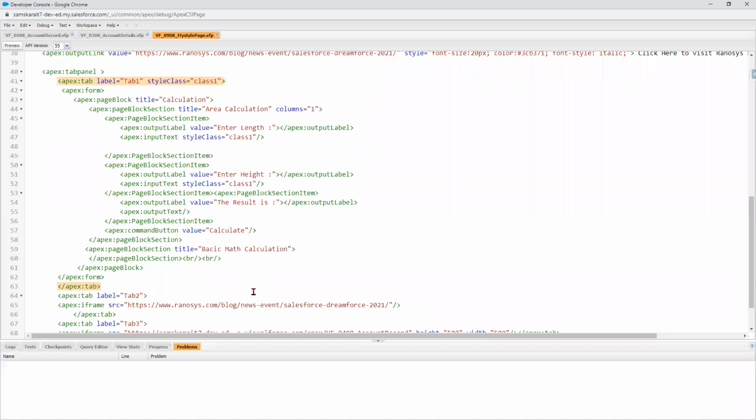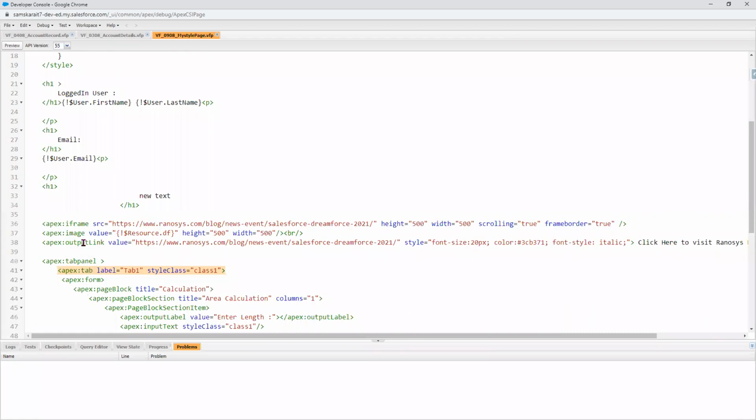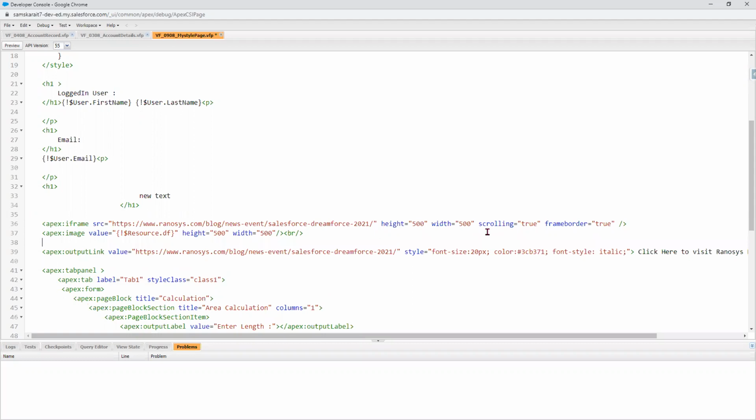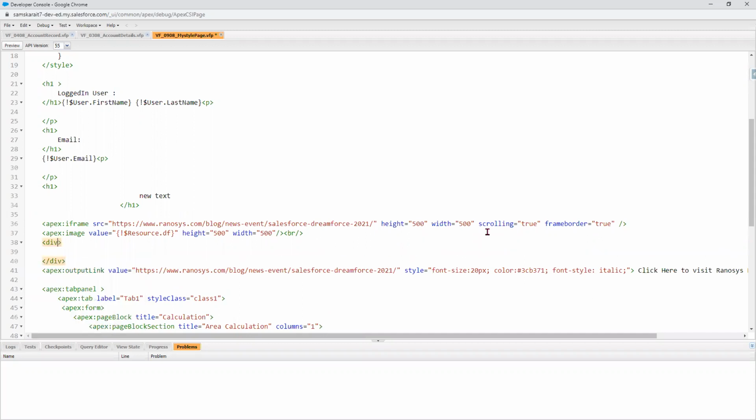So what I'll do, we have an output link, right? Instead of adding the style class, the next one we have is class. So I'll add a div, and inside the div I'll place this output link.